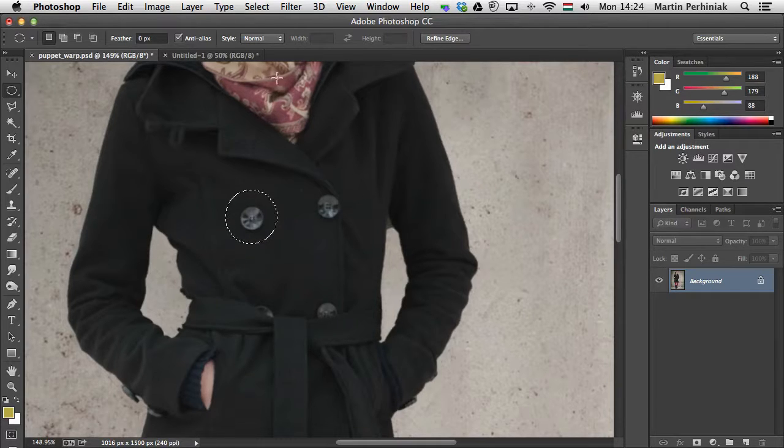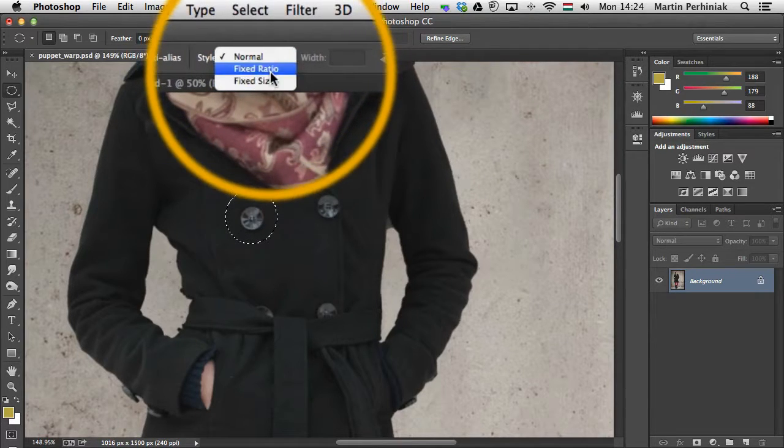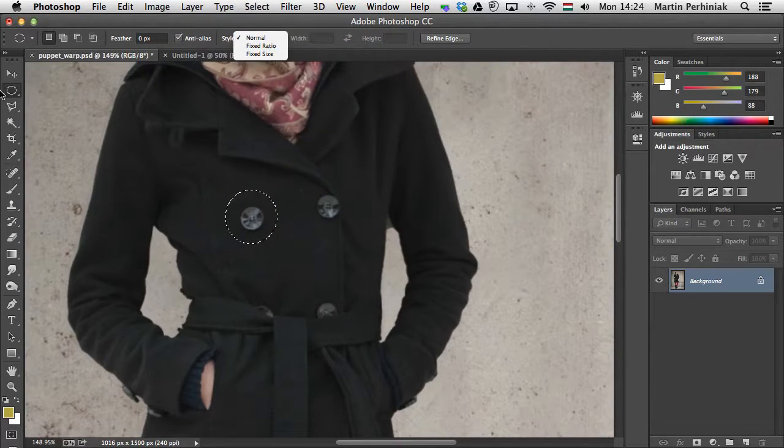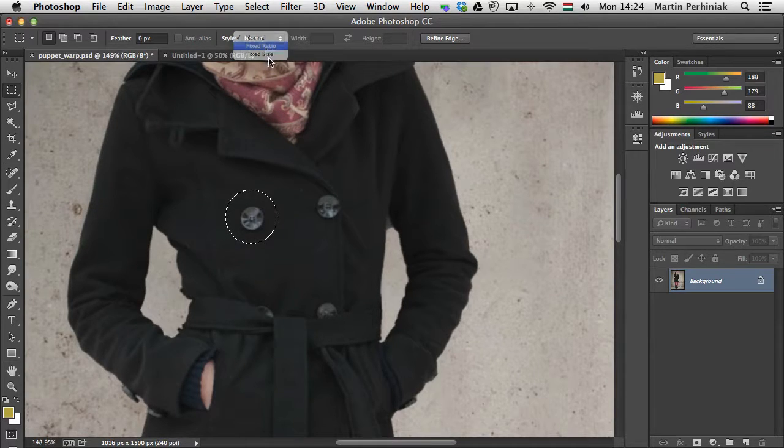And there's just one more thing, the style for the marquee tools, which can be changed to fixed ratio or fixed size. So for example, if I select the rectangle tool and I change it to fixed ratio, then I won't be able to change from square unless I change the ratio.